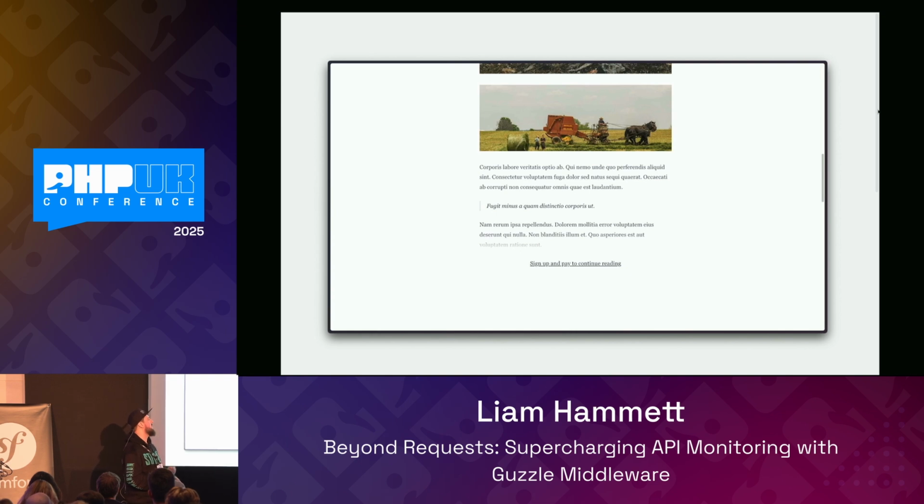Then you scroll down on the article, and at the bottom here, we've got this thing that says, sign up and pay to continue reading. And whether you like or hate paywalls, they are a valid business thing. So we've got people writing articles, and some people have come along and said, we're going to do really in-depth, complex stories that we want people to pay for. So, okay, we need to add that feature. And we actually need to do two things there.